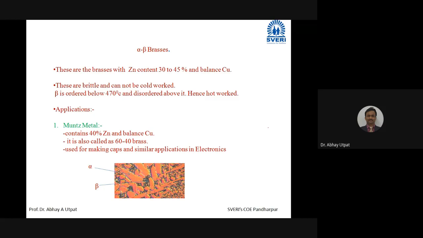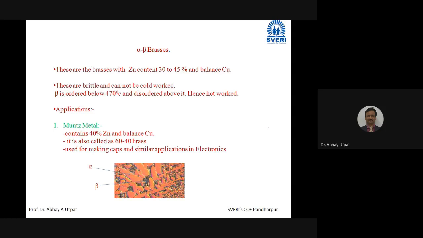There are chances of this question in the examination. It was asked earlier two or three times. You might have seen the assignment booklet on the drives. What are the questions in the old question papers? Justify alpha beta brasses are suitable for cold working. Or the second question may be, alpha beta brasses are suitable for casting. What is the answer? You should write alpha beta brasses have zinc more than 30%, a two-phase structure. So it is not suitable for cold working as beta is a brittle phase.